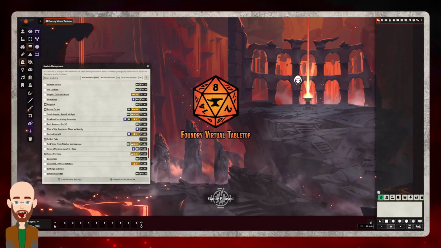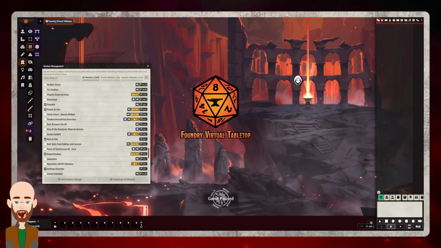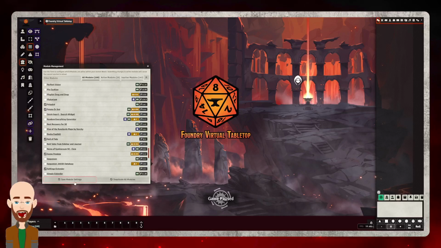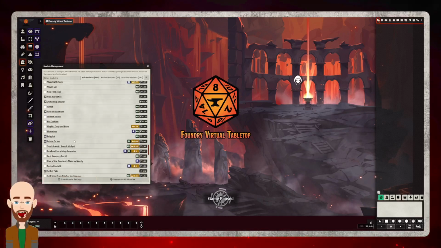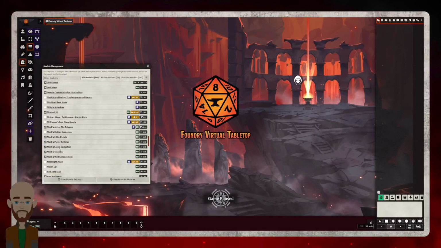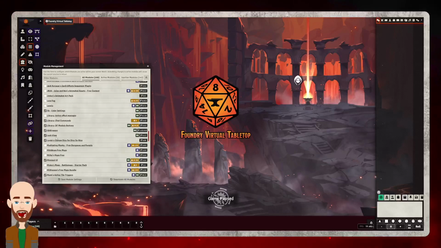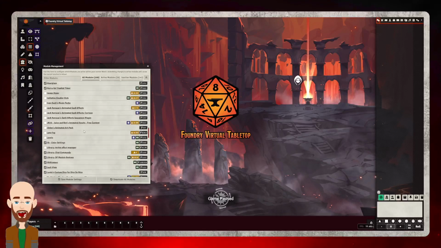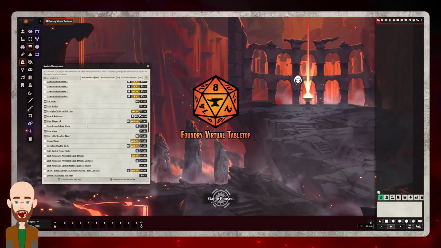And then sequencer, if you're doing animated stuff, you'll use a sequencer. Settings extender, that one's going to help out with different settings. So, these are all the modules I would start with, personally, just because to me, these are my bread and butter. These are what I'm familiar with and what I like using.